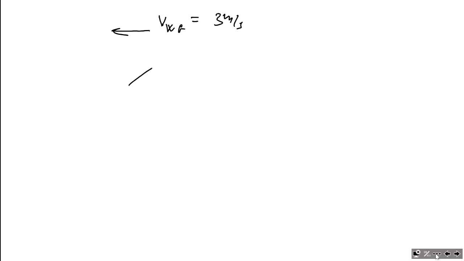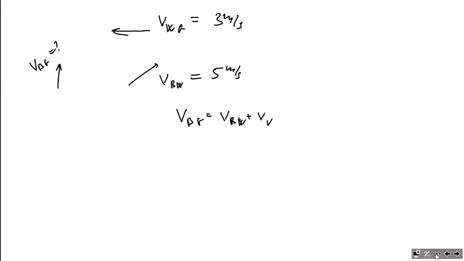And this is how we aim the boat relative to water. The magnitude of this is 5 meters per second. Now, we know that the velocity of the boat relative to the ground should point like this, perpendicularly to the stream, boat, ground. But we don't know the magnitude of that. But what we do know is that the law of relative velocities relates these three vectors.